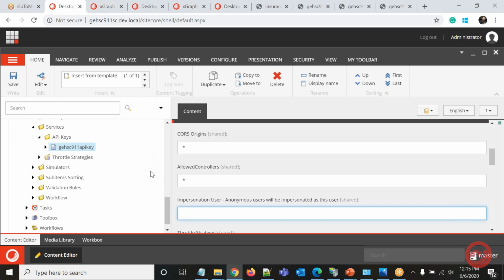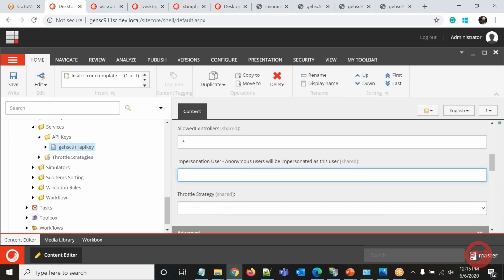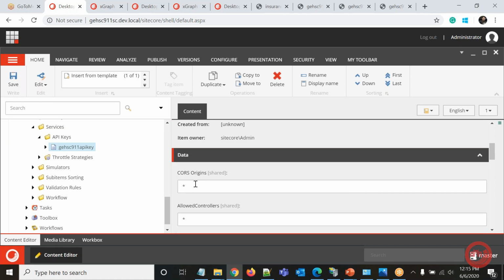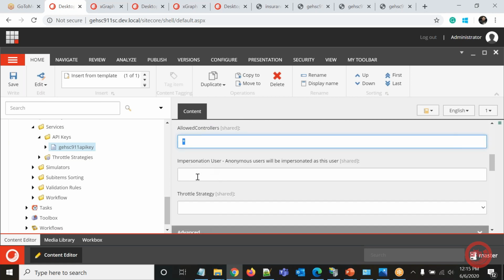So only that user will be authenticated and authorized and allowed to access this query data. For the demo purpose, I have allowed all the controllers, and this one I'm not mentioning, the impersonated users. And there is one setting which we need to go through. I'll take you through that in the configuration for the security.